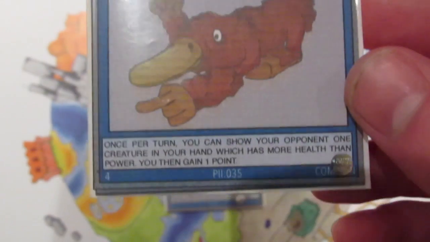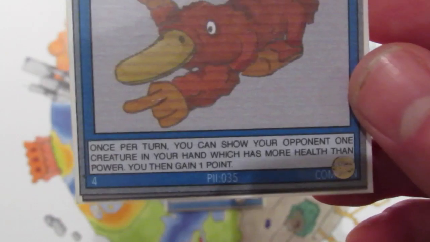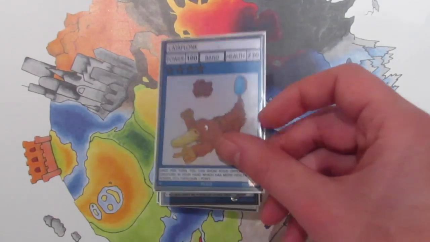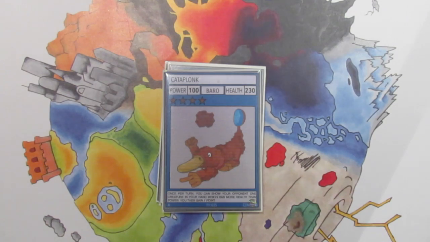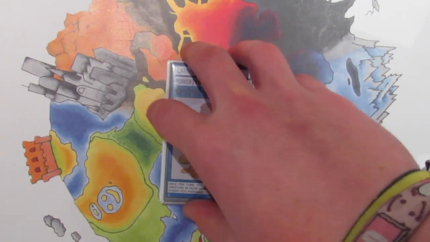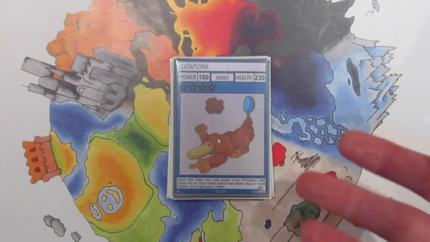And he has an ability as well, and this reads, once per turn you can show your opponent 1 creature in your hand which has more health than power, and you gain a point for that. So if you can just have a Cataplonk sat there for a few turns, build up a really good defense, and then get quite a few points by just revealing Baro creatures, then you know you could get a fair few points with this. Also it opens up the ability to actually like build an entire deck or galaxy out of cards that use abilities to win you the game.